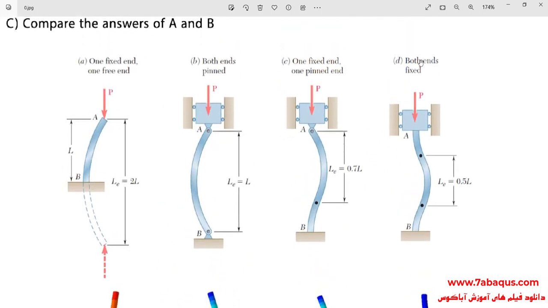First, we will simulate the right column in the Abaqus software, then do the same for the column next to it, and we will simulate the other columns in the Abaqus software in the same manner.